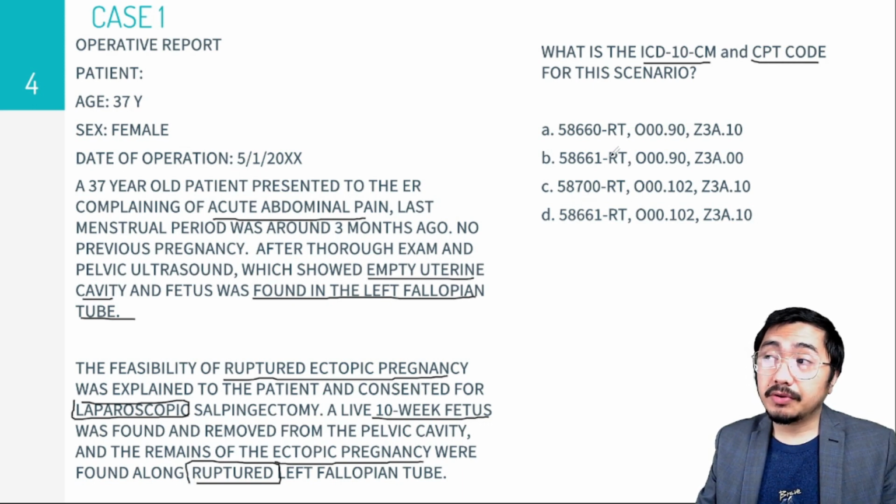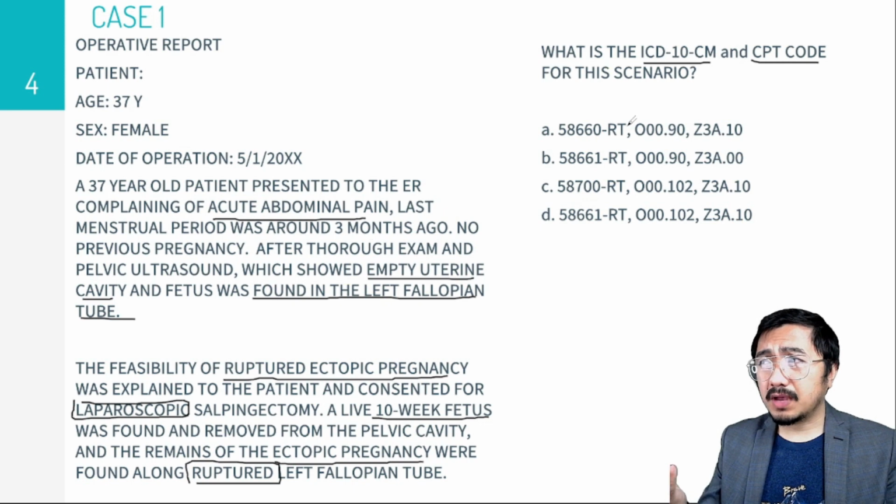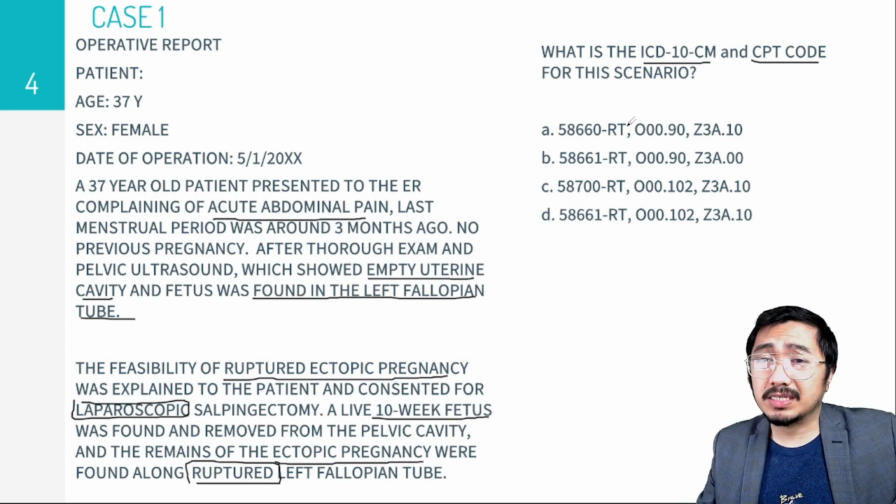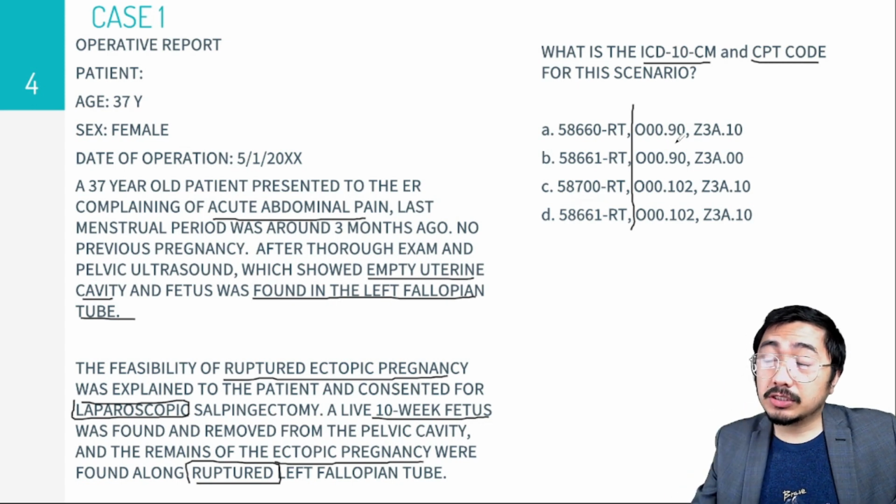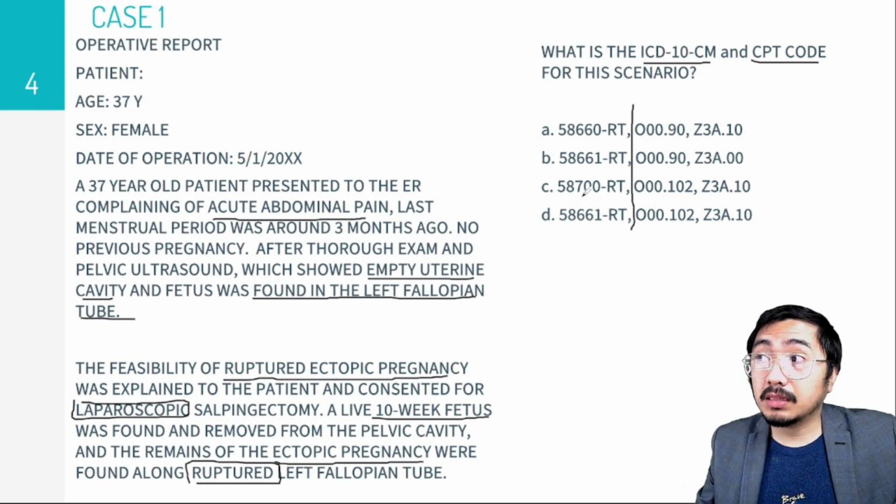So how are we going to answer this? Of course, you either want to find the ICD-10-CM code first or the CPT. But normally, guys, we should check for the CPT code first. Trust me, it's easier to search for the CPT rather than your ICD-10-CM. But if you have some experience looking for the ICD-10 codes and you're a little bit proficient with that, it's totally fine. It's up to you. So let's check first the CPT here. Let's compare them, so at least we can eliminate a couple of choices. So you have 58660 and 58661 and 58661.